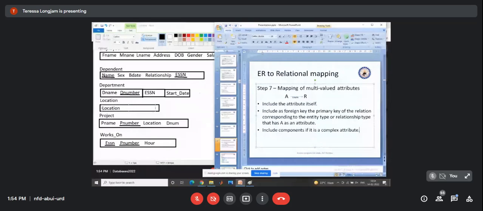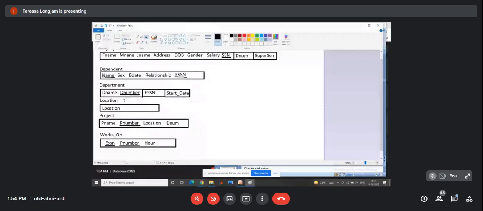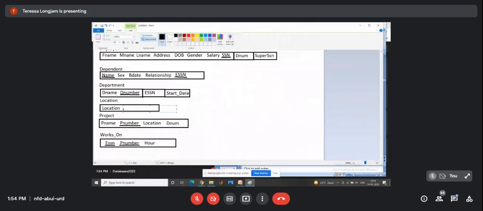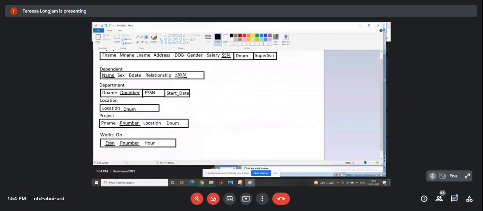Location is for the department entity type. So for department, the primary key is department number, D number. So dnum is going to be the foreign key referring to D number.